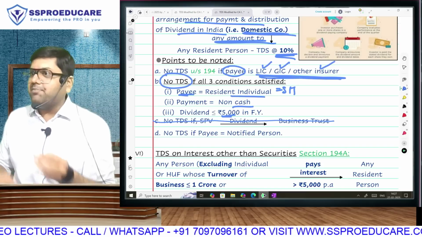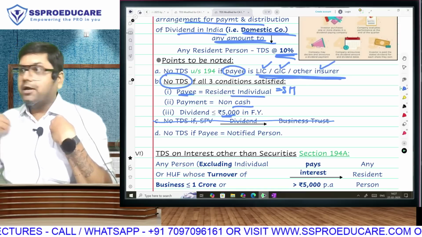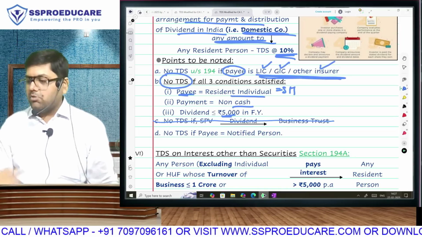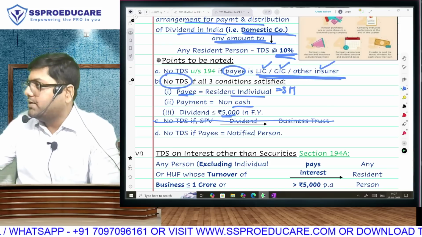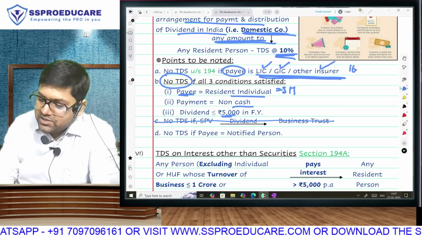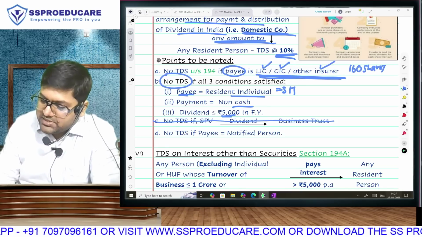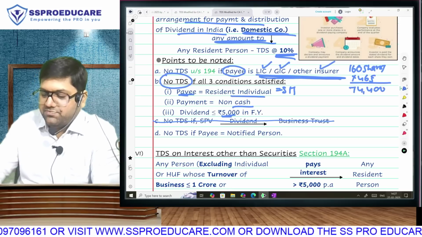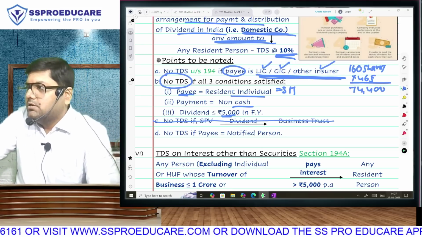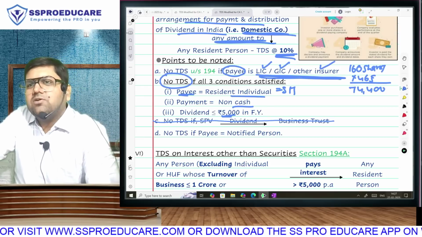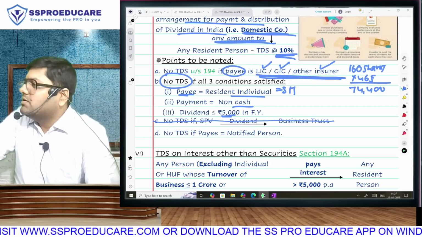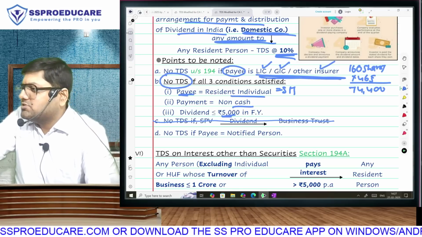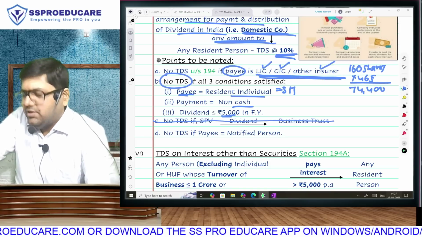So obviously the monetary limit will be what you pay me. It can't be the total monetary limit. You paid me only 12 rupees. You won't deduct TDS. I'll talk about BPCL. I was a shareholder of BPCL also until recently. I had 160 shares of BPCL, which I had purchased at a price of 465. Total investment being 74,400 rupees. I sold the share at a loss, but that loss was recovered much earlier because BPCL is a very, very heavily dividend paying company. So whatever was the loss, I did recover in the form of dividend.